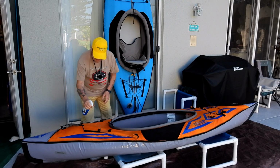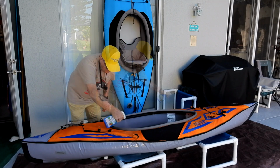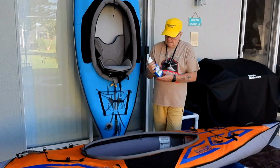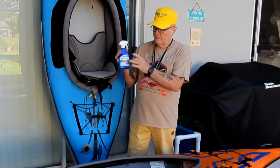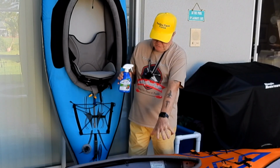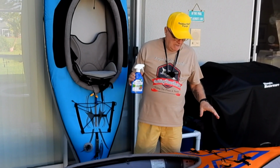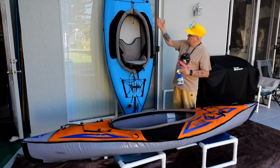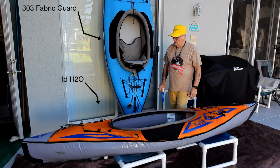But again, same thing holds true here. And we're almost done. Just make sure it's thoroughly covered and you'll be good to go. Alright guys, so what I did find out about the Shield H2O is that 2 of these 11-ounce bottles will do the entire Sport. That includes the enclosure and the outer skin. So this boat is actually done. The AE 1044 DSXL is 100% finished. This one's done. This one, after it dries, will be done.